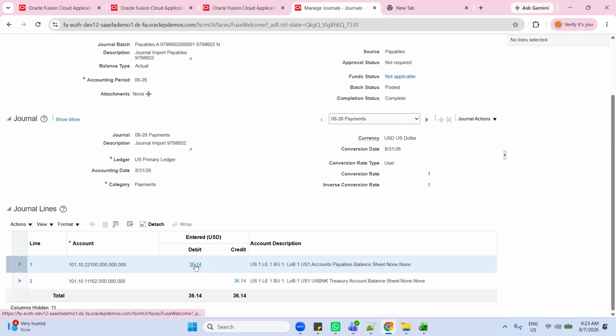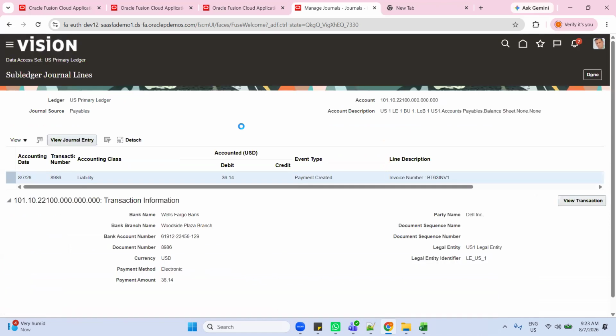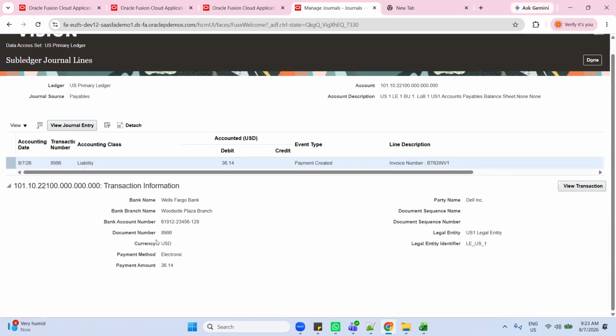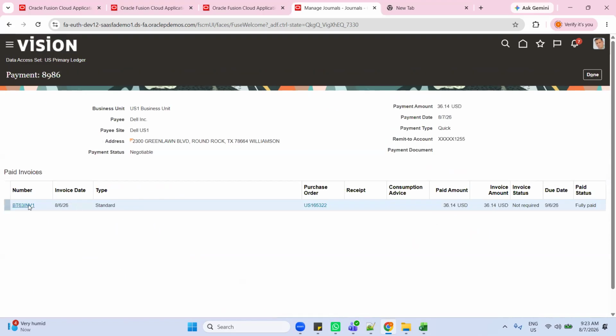And if I click on this debit transaction here, it will take you to the actual transaction caused for this entry. So this is our payment number, 8986. If I click on view transaction from here, it will take you to the invoice number also.